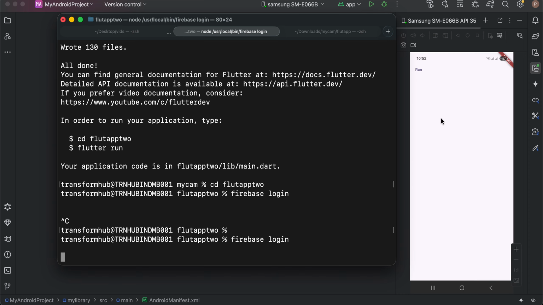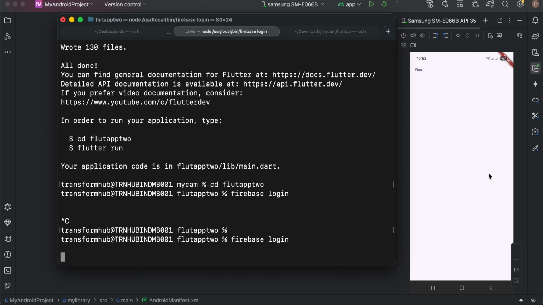Okay, so let this firebase login command run, but on the right hand side I'll quickly show you guys the output. Here I have this run button. I'll click on this run button, and here I'm asking, I'll show you the prompt later on, I have the prompt with me as well. I'm asking it to generate a story, and based on that prompt it will give me an answer, it will generate a story for me. And we are using Gemini 2.5 Flash, which is the latest free tier model from Firebase AI logic.